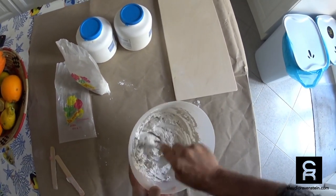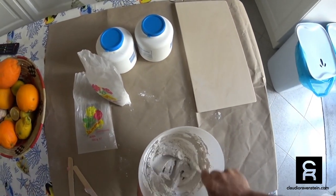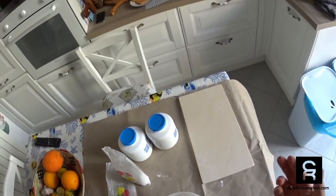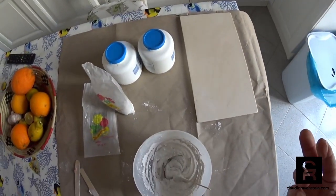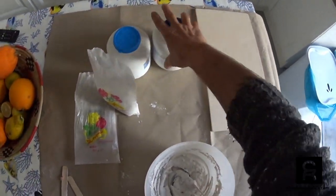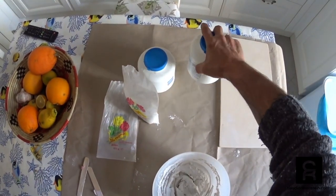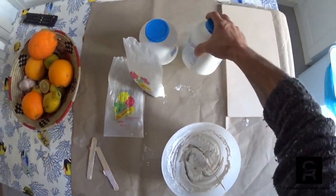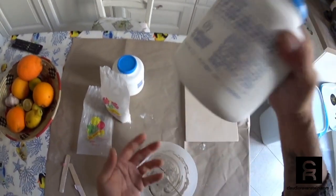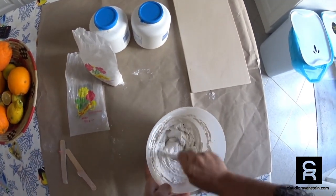Hey, who would have thought of that? Talcum powder, better than gesso. And they're making a lot of money out of this gesso. You go to an art shop, you buy a tub like this of gesso, it costs you, I don't know, 15 euro or something like that. This is not cheap either. One of these costs about 10 euro. But you get loads more out of it, about three times the amount.